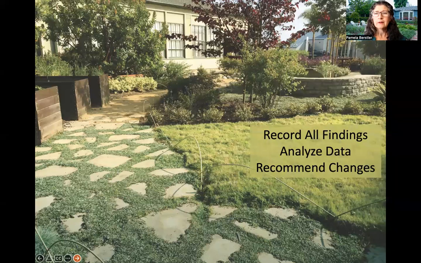And then make sure that you have recorded all of your findings, all of your data. You don't want to walk away and go, oh, shoot, I forgot this, that, or the other thing. And then when you get back to the office, you're obviously going to analyze the data, and not just what you got from the audit, but really everything. And then you'll go ahead and start to recommend the changes.